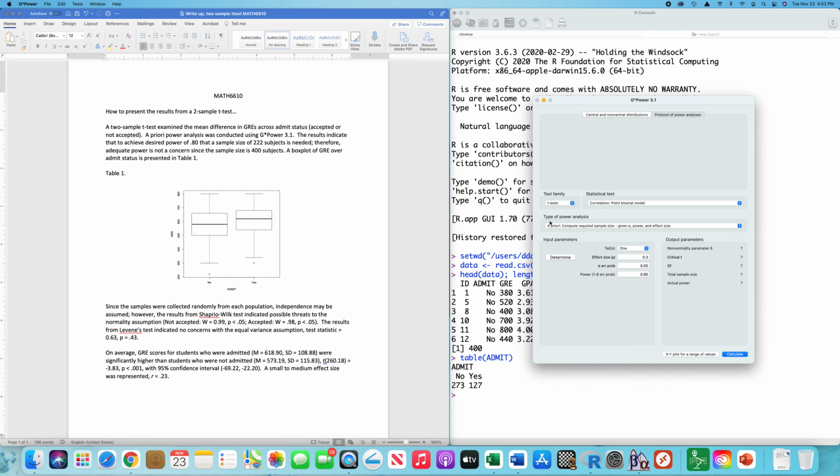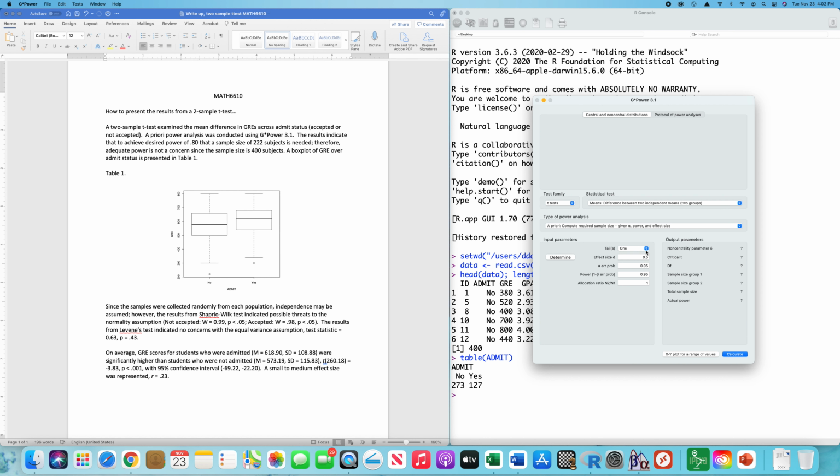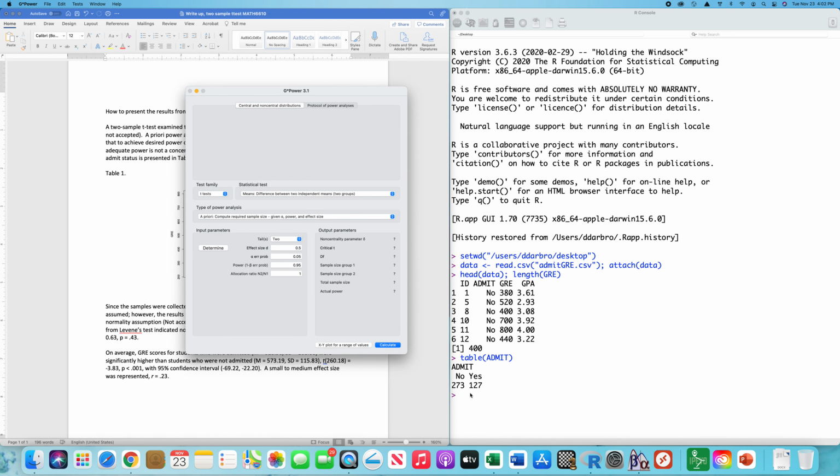So if I go to G-Power and open it up, again, we're residing in t-test, and I would go to the difference of independent means. We're doing a two-tail test. The effect size, so we need effect size for Cohen's d, don't we? Okay, interesting. All right, so we're going to have to do a little bit of work. I think the easiest way to get Cohen's d for an independent samples t-test is to use the test statistic t, but that gives us r.